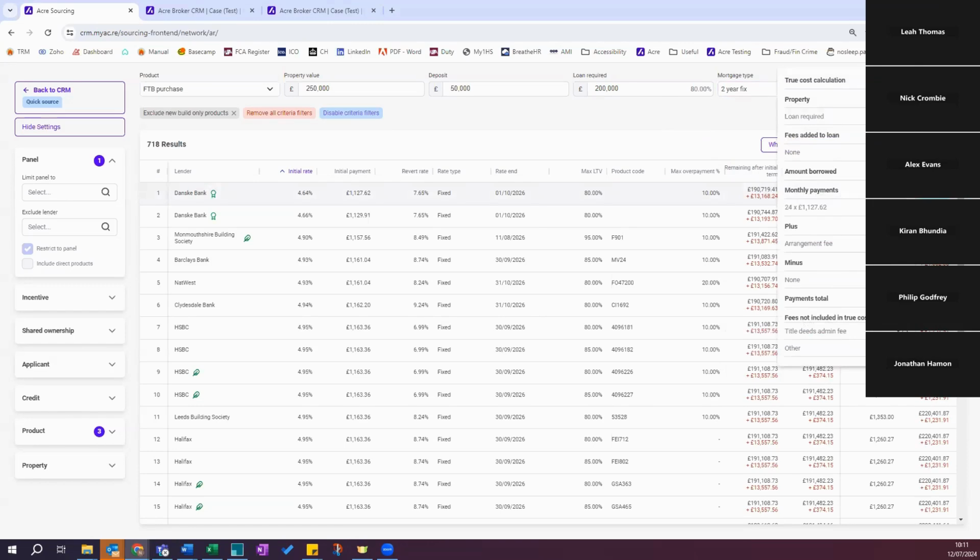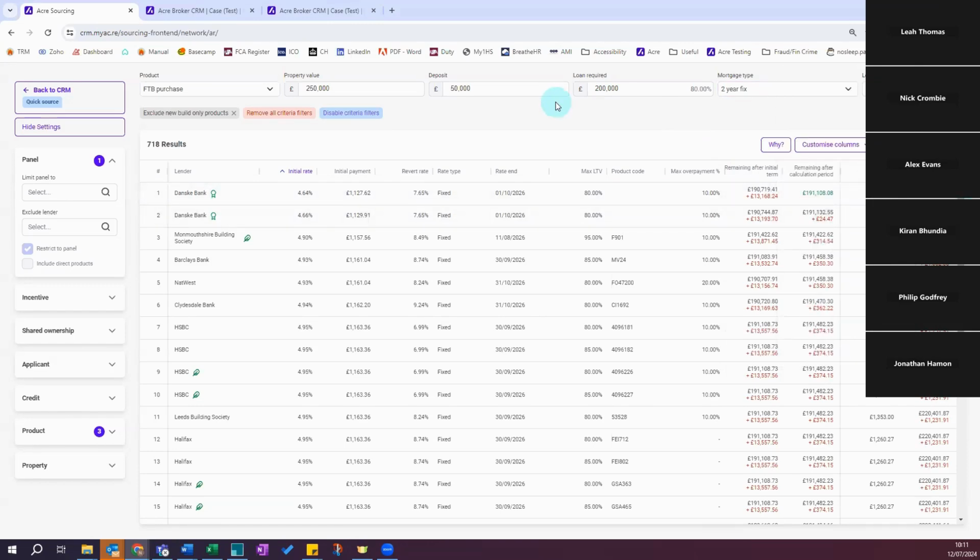It's still coming out as the cheapest cost because it's worked out to be the more cost effective over those 24 months. That particular one could be really useful if you're dealing with, let's say, a buy-to-let case and you've got a £6,000 fee. Whereas over the 24 months, it might only be £2.50 or £3.50 that is included on the monthly cost, which of course leaves around £5,500 worth of fee not actually being factored into that calculation. So that box in there, configure true cost, that bottom tick box, include the remaining principal after the calculation, is a really useful tool to deal with that.